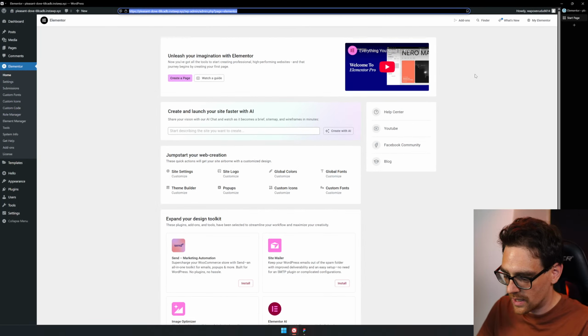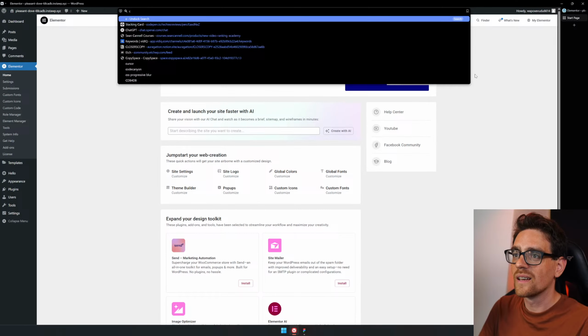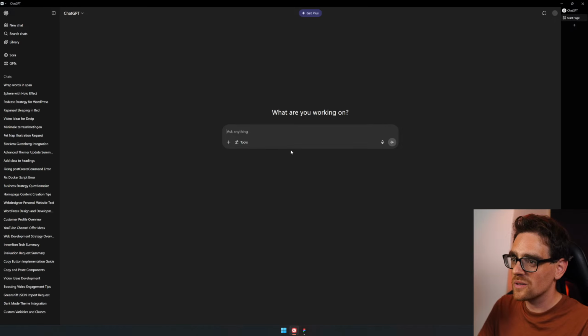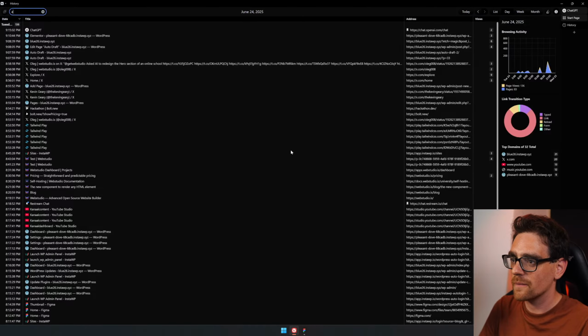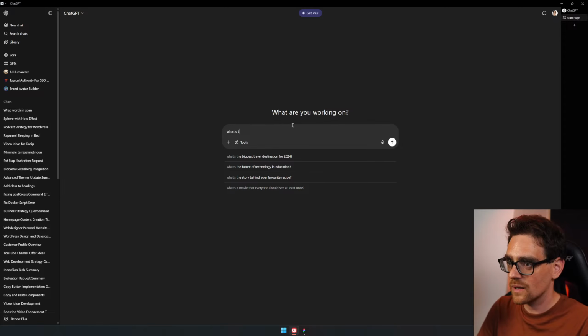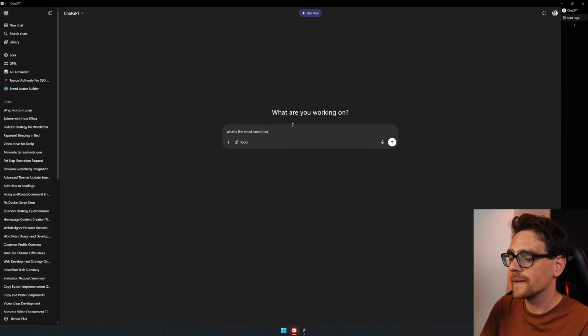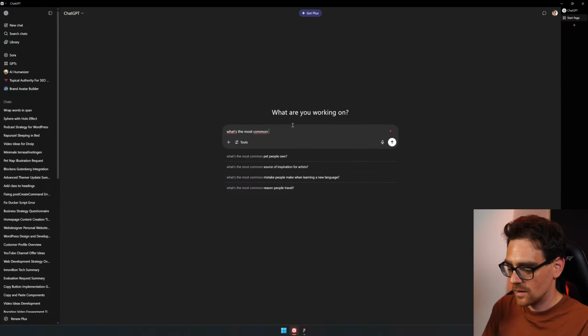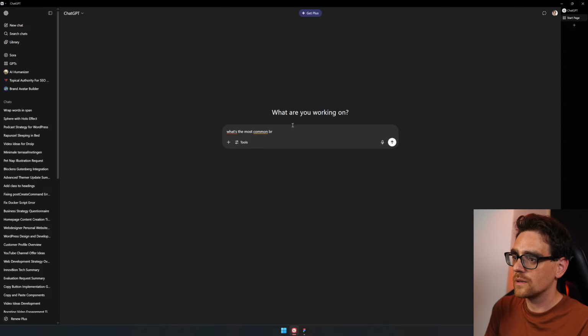And if we look into EtchWP, what's the most common browser viewport size?